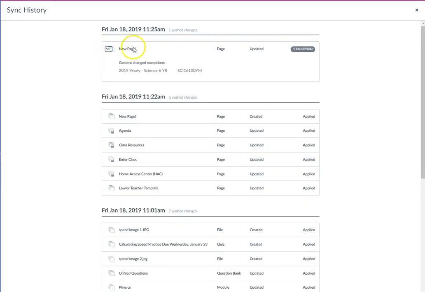So on my new page, I made an exception within this shell course because I updated the content. So whenever you see the exception, that means that for this page, the link has been broken to the blueprint. And there is no fixing it on that page.